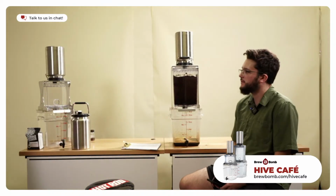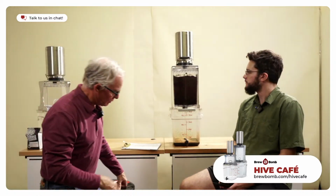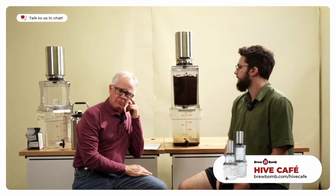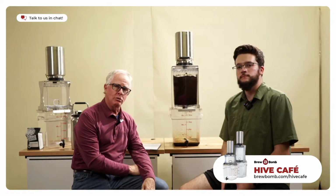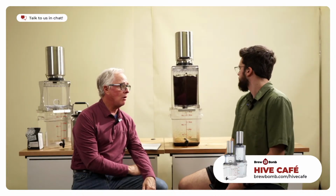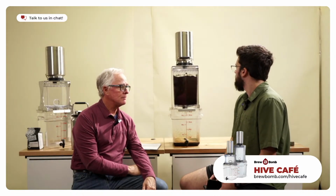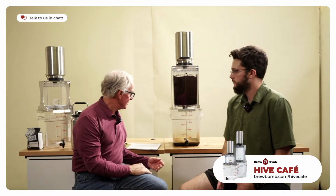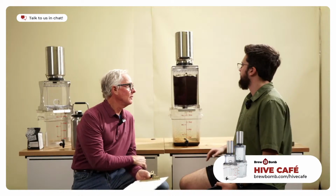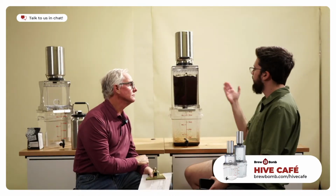Okay, that's a good analogy. When you pull an Americano, you pull a shot of espresso and then dilute it out, and how much you dilute it affects the end cup quality. So you have all of those same controls in this, but we make it simple by providing tables that you can follow. Right, and I don't know if we've talked about this explicitly yet, but the flow rates, right?